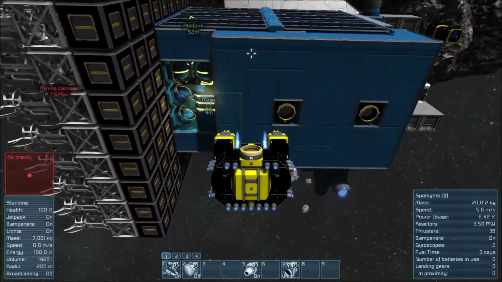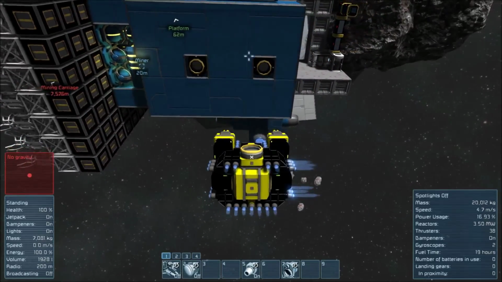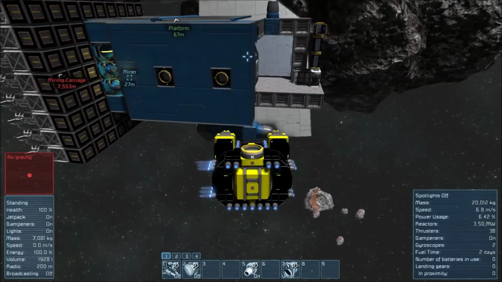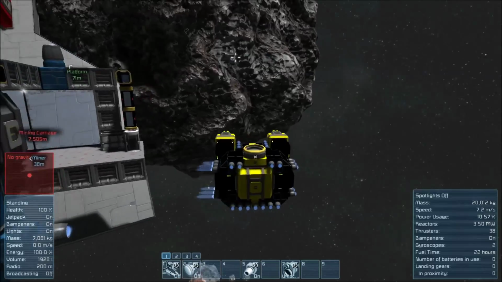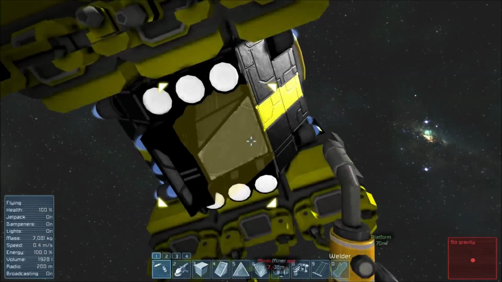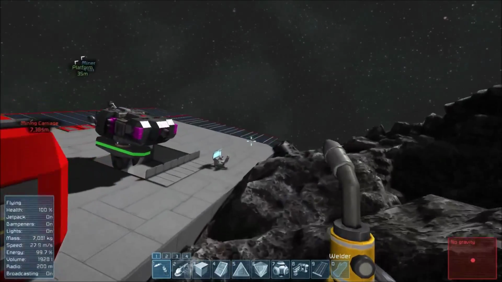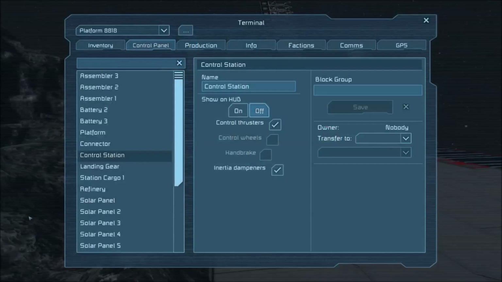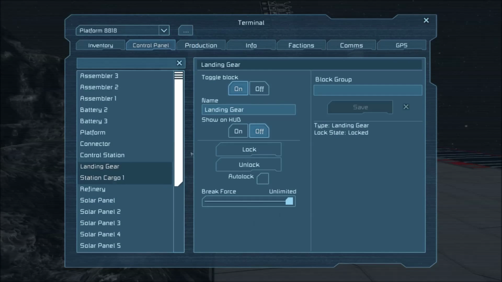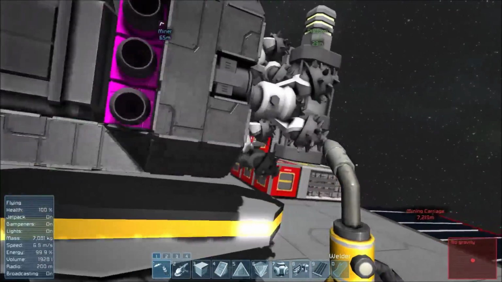Excellent. Okay, so what I am ultimately interested in doing is getting our builder ship out of the way. This was a fairly simple and easy way to get one of our ships attached. So let's go with landing gear. We're going to unlock the landing gear. That was this guy right here that I just unlocked.